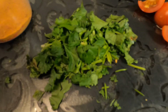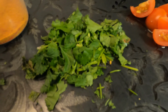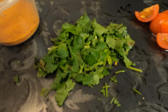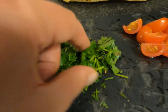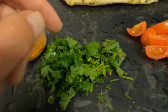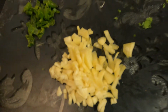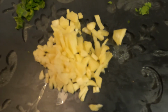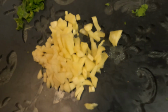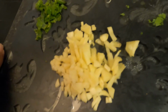Now these are the three ingredients that really make this curry. As well as using coriander as a garnish at the end, you also use it in the cooking of the curry, but you don't just use the leaf, you actually use the stalk as well. About 5 grams of that, which is about that much. Next up, we've got the garlic. Now the clue is in the name of the curry. Chicken bangla garlic. It's got a lot of garlic in it, so there's about 6 cloves of garlic.